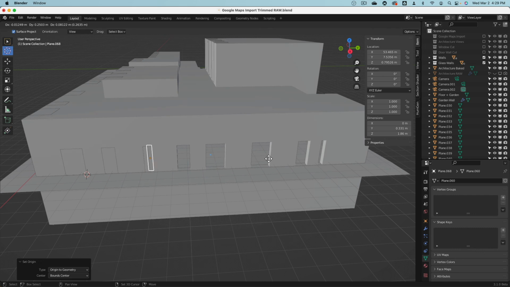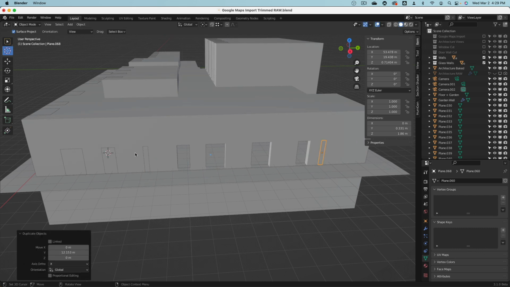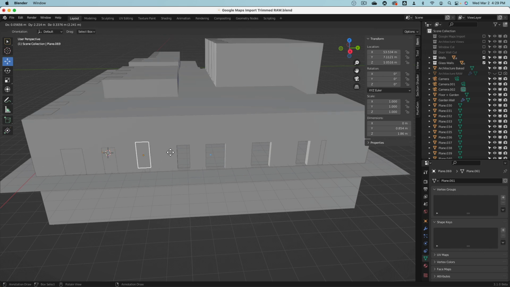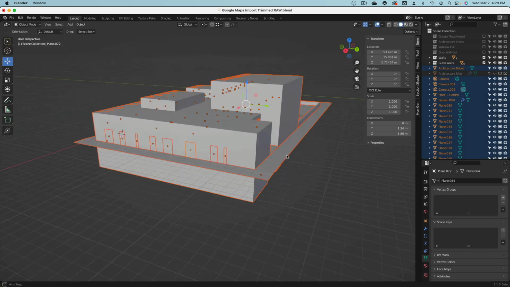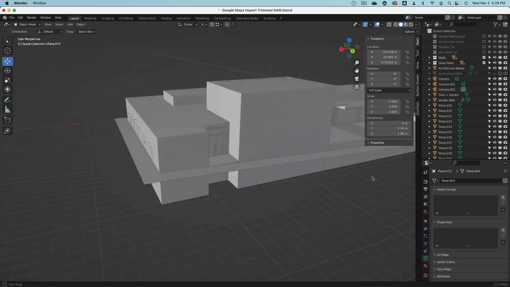Okay, so Shift D, you go to there, and Shift D to there, Shift D to there, and then this one, Shift D there, and finally we're done. That was a lot of work.